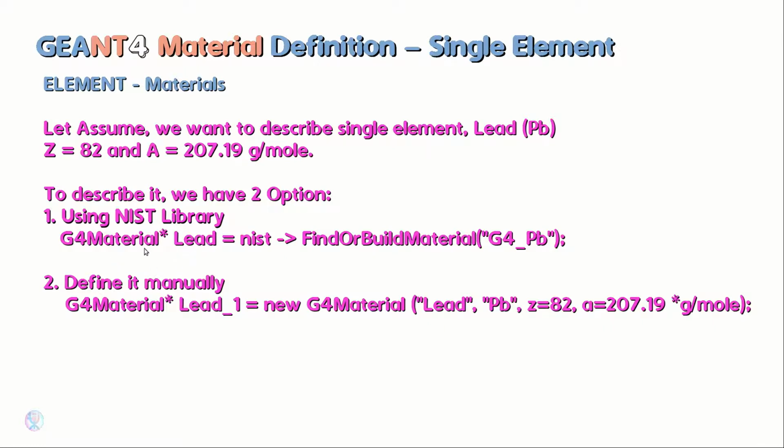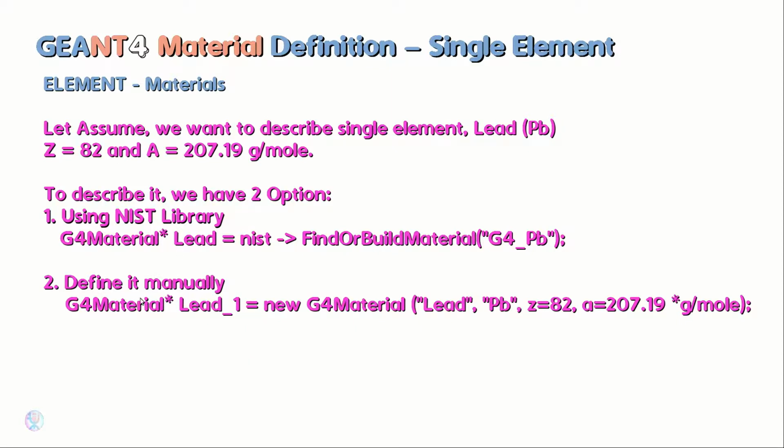So if you define your Geant4 material lead here using the uppercase L, and then when you want to use this lead in your material inside the geometry, you call it lead with the lowercase l, then it will be an error when you want to compile it or when you develop your software.